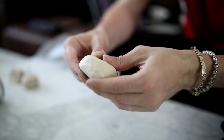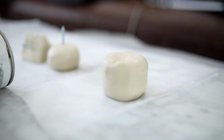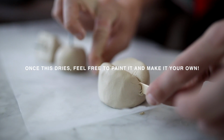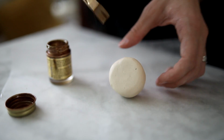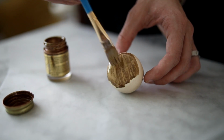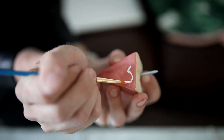And this next project is a photo holder. I thought I would just create this as well because I love the idea of it, and I grabbed a large chunk of the clay and sort of created this oval cylindrical shape, and I used a popsicle stick to cut out a center slit, which is essentially going to hold a photo once it's completely dry. I actually opted to use this gold leaf paint as opposed to spray paint because I thought it was a lot more gold, and I didn't know I had it. So I painted that on there and gave a really nice shine to it.